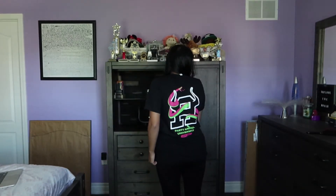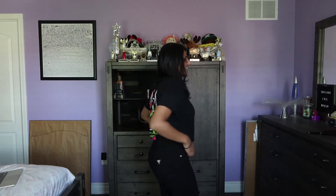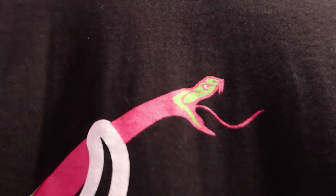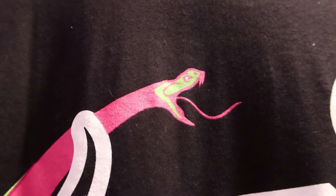The medium fits really nicely. This is what it looks like on the front and on the back. I wonder if it's gonna make a difference if I tuck it in — I like that. I was afraid of wearing it in the summer, but it's pretty thin, so I really like that. I really love the colors — I love pink and green. Another thing I really love about the shirt is the detail. Look at the snake, the snake's head and the tongue — just the colors and everything. I love that little detail there.